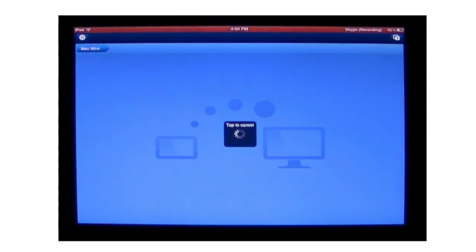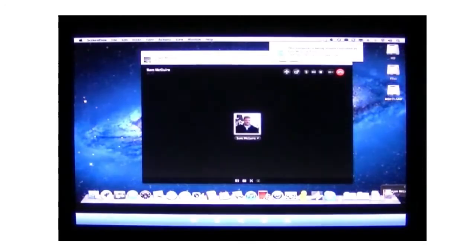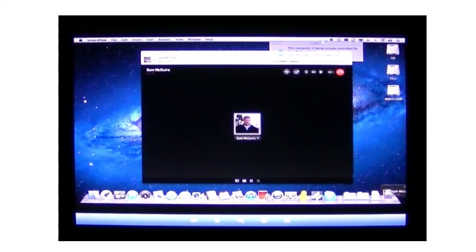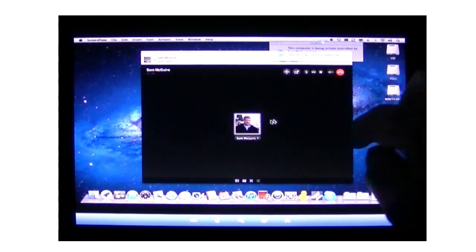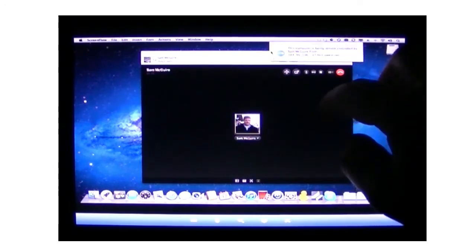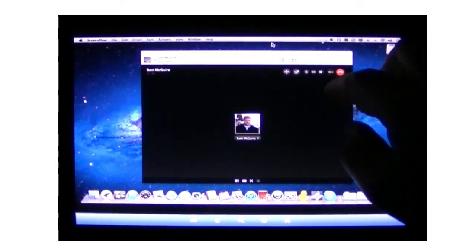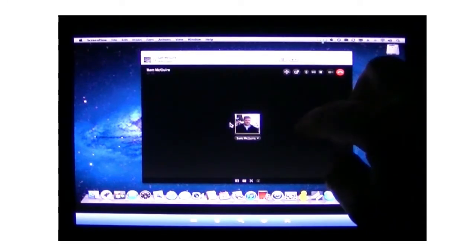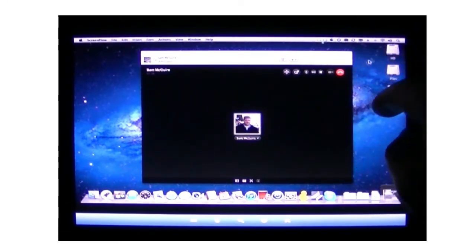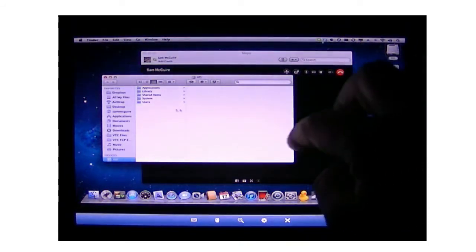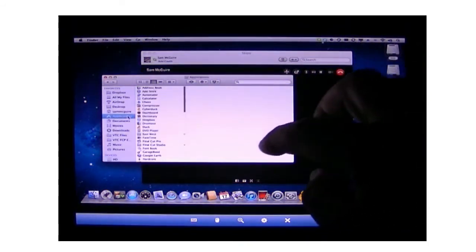Keep in mind that everything I've done so far has been on Wi-Fi, and even though it's on the same network right now, it's still one of those things that has to go out to the LogMeIn site then back. It doesn't really help performance to have it on the same connection. So here we have it now. This is the actual screen for the computer. We can close down that little dialog there, and then we can go through and treat this just like anything else. Open up apps, etc. So let's come in here and open up Final Cut.